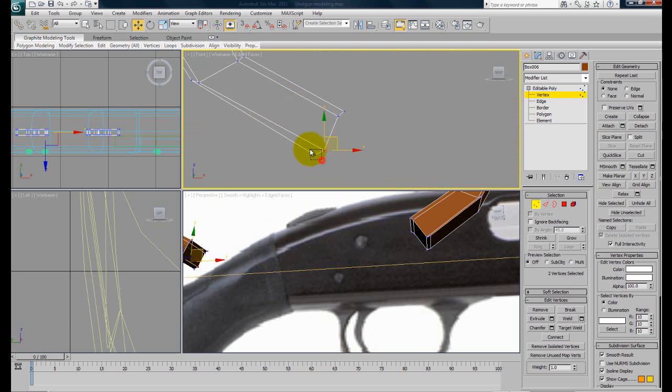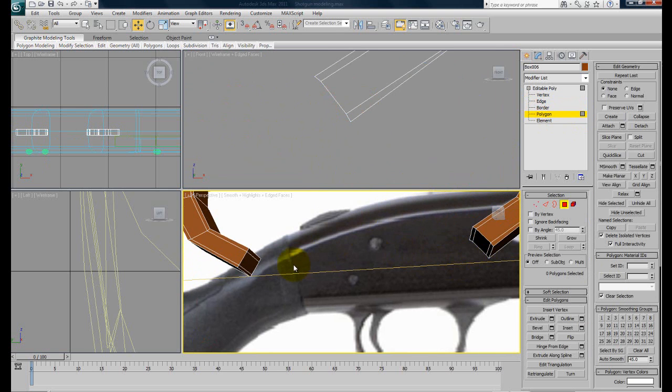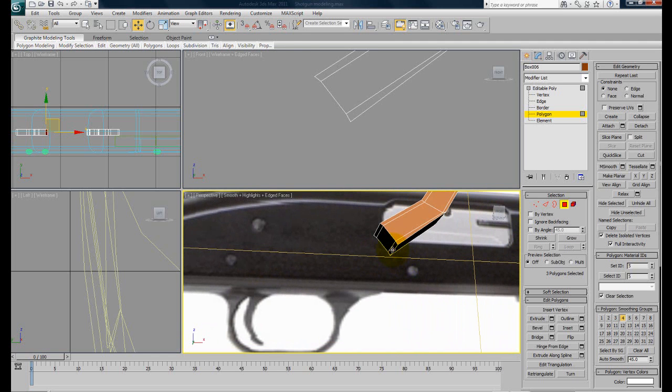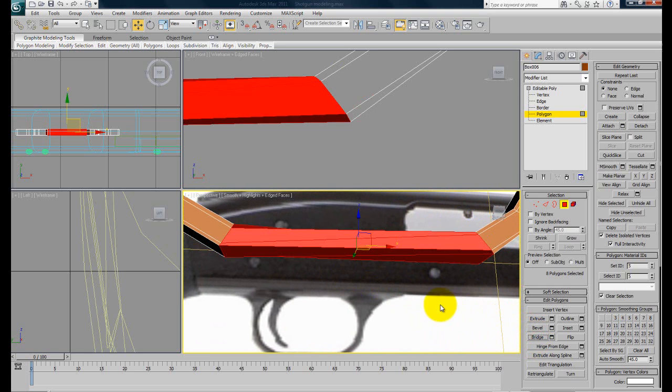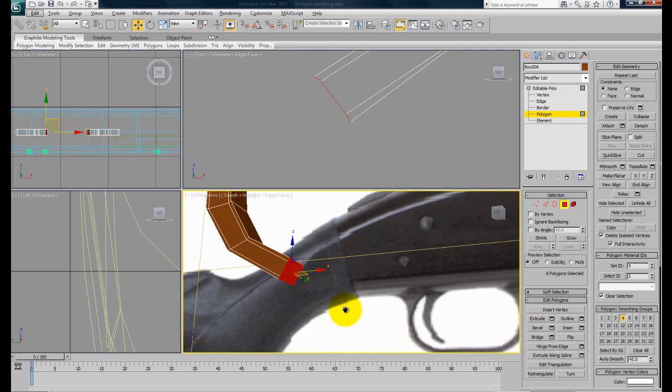Just gonna make sure that it's properly in order. Okay, right, hopefully now it will detect all three sides of this polygon and the other side, and use the bridge to... It didn't want to translate very well there, maybe because of the angle.